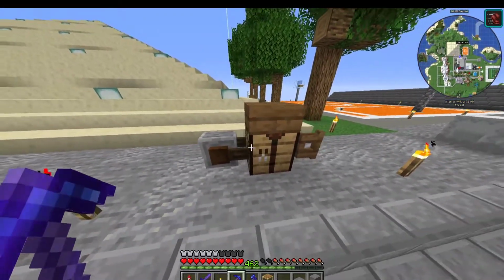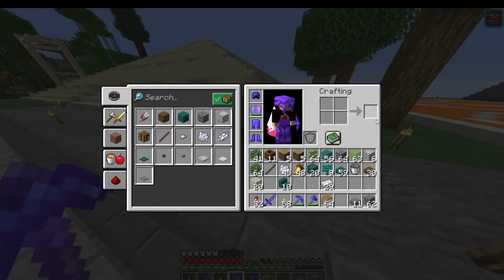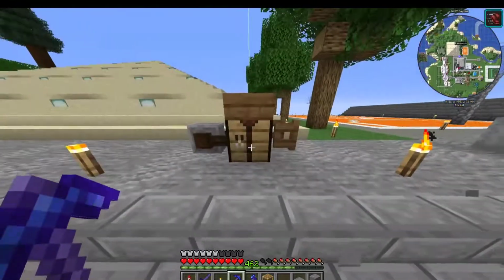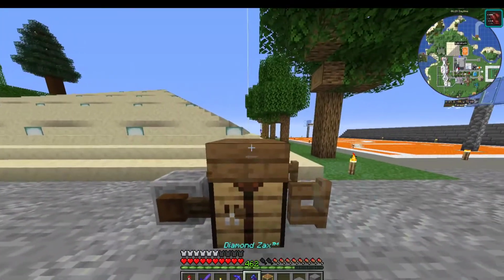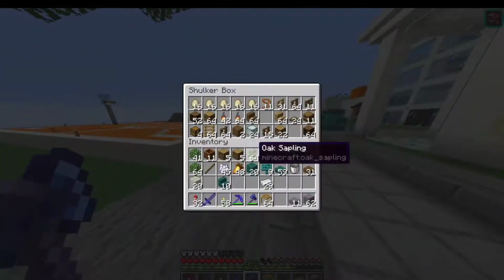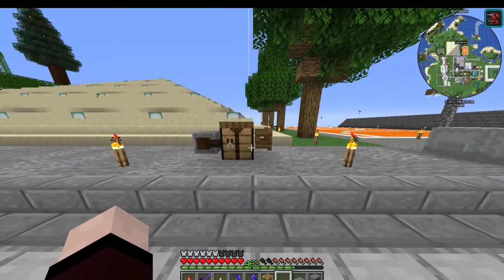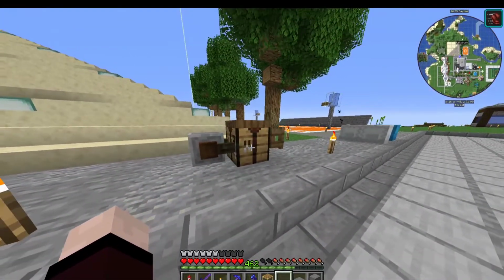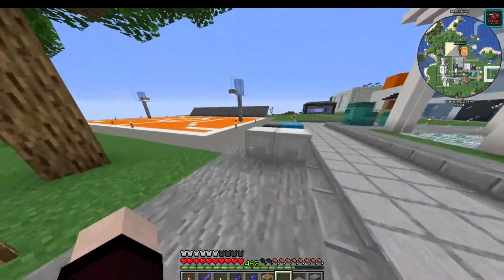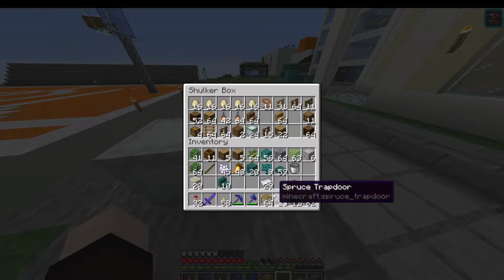Is it totally obvious what it is? I guess it's not that obvious. It's not really. Not totally clear, but it's a wheelbarrow. I guess you could take this off and see if a trapdoor does better. Not really. It's a wheelbarrow with a crafting table. I don't know. We'll try that out. Sure. Let's take a look.